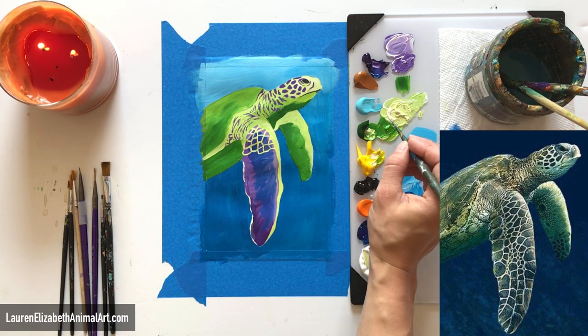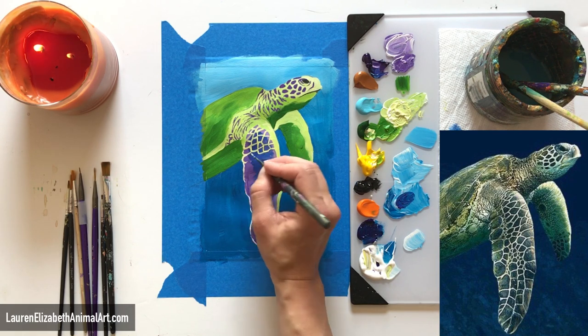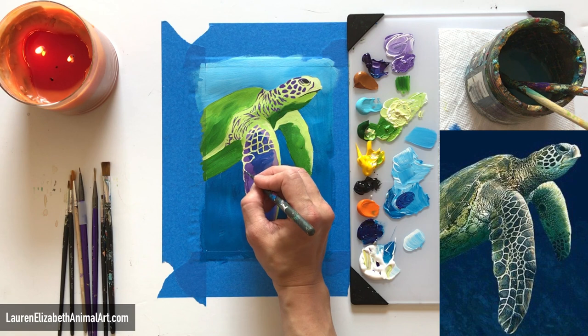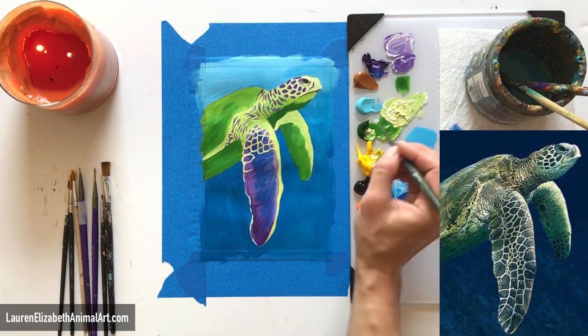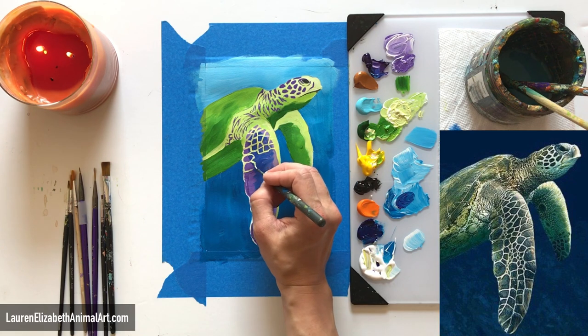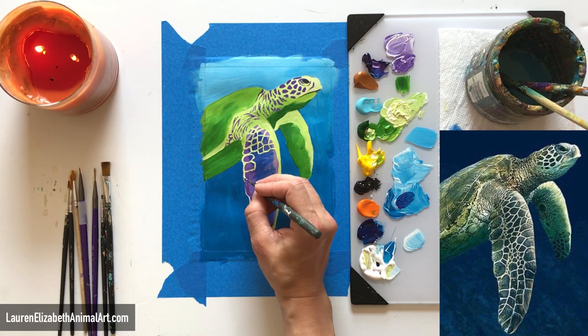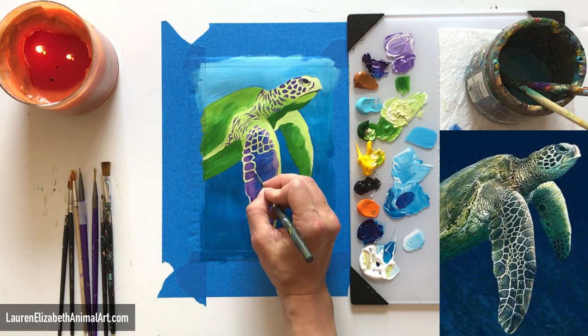Now, if you recall, we left a tiny little border on the far left side of the flipper. And that's because we're going to be cutting out into the background ever so slightly to create these bumpy circular scoots that are on the bottom edge of this flipper. Closer to the top, they're a bit smaller, but as we work our way down, they're going to get much larger, a little bit more round, and then at the very tip of our flipper, they become a little bit more rectangular.